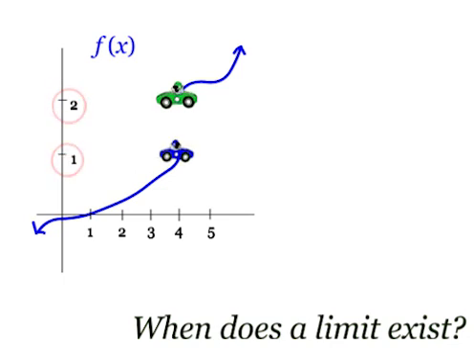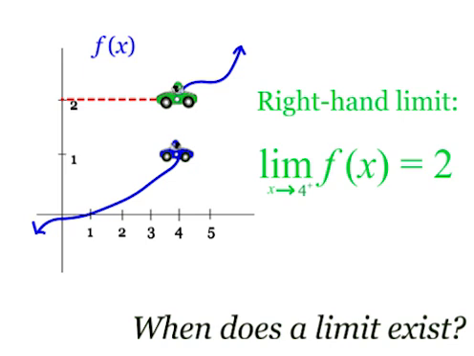We won't both arrive at the diner and no limit exists. We call the height at which we arrive from the right the right-hand limit of f of x as x approaches 4 from the right. And we denote this with a little plus sign in our limit symbol.